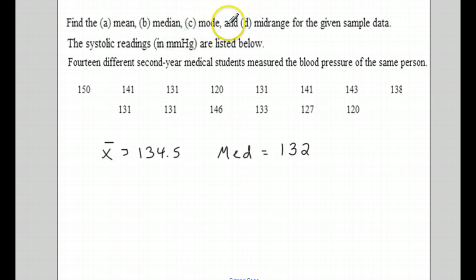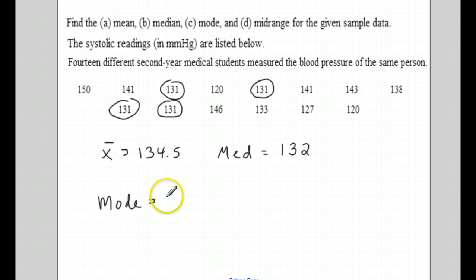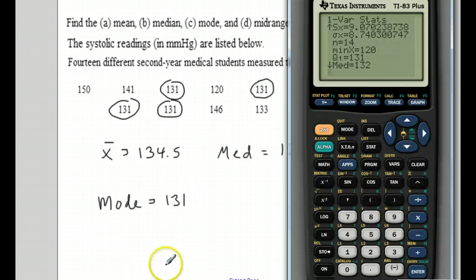Alright, now the other 2 values, the mode and the mid-range. The mode is the most frequent measurement that occurs. So if you look here, we got a 131 once, twice, 3 times, 4 times. Okay, so that's going to be our mode. But I'm going to show you another way to help with the mode, which is definitely going to help with our mid-range as well. But since it's just the most frequent measurement, we only have 14 values. It's kind of easy to identify the mode.